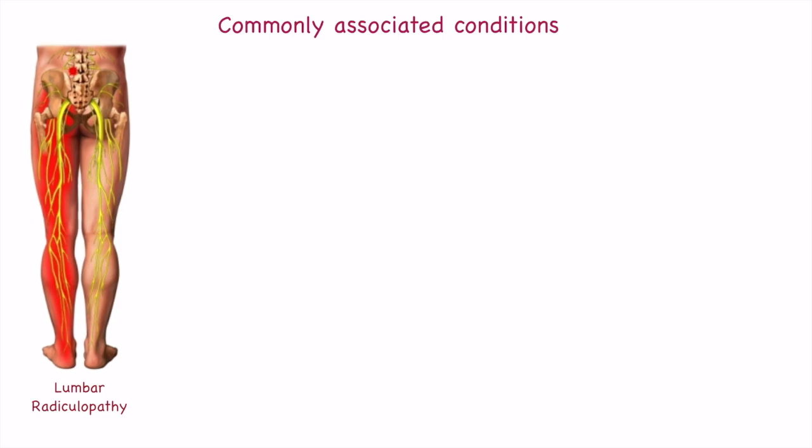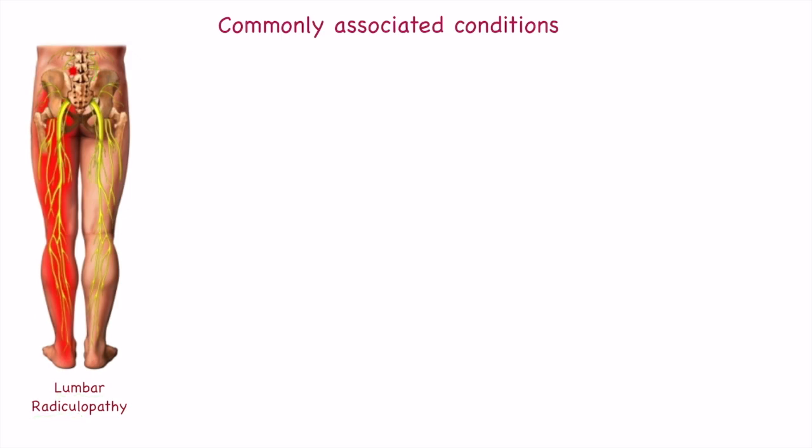The next common condition is lumbar radiculopathy. This is when one of the nerves in the lumbar area, that is this area, is compressed, and this puts a lot of pressure on nearby structures like the disc, and that is how disc degeneration signs can be easily seen along with the radicular symptoms in the patient.